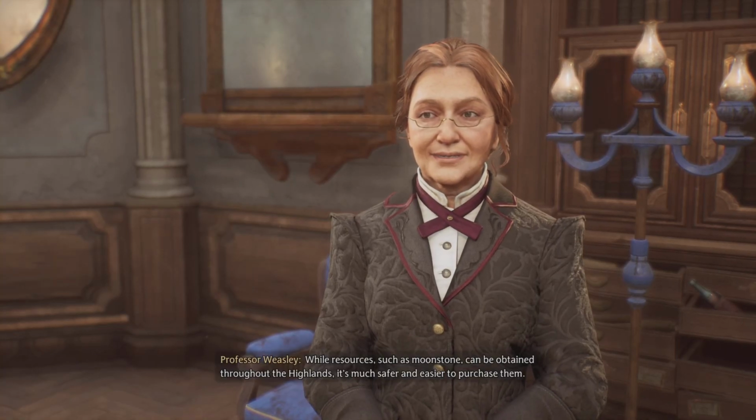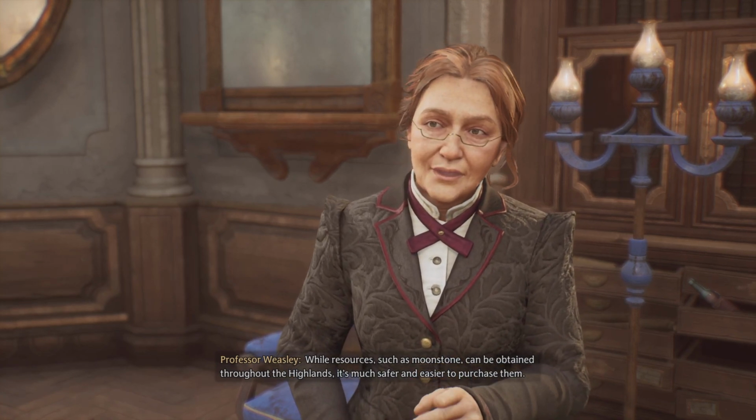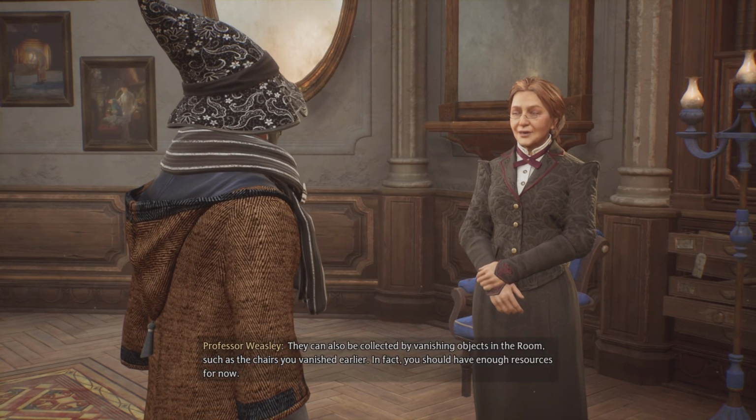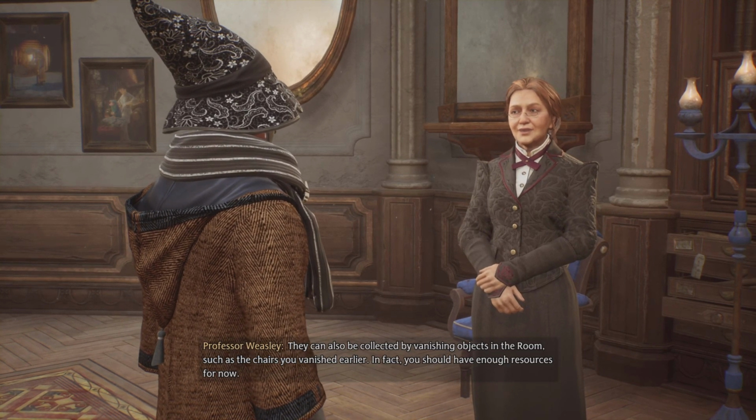While resources such as moonstone can be obtained throughout the Highlands, it's much safer and easier to purchase them. They can also be collected by vanishing objects in the room, such as the chairs you vanished earlier. In fact, you should have enough resources for now.